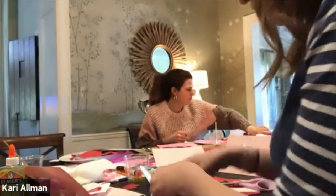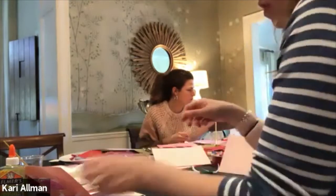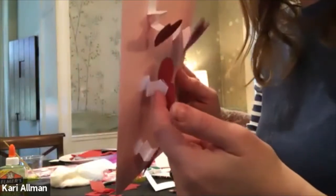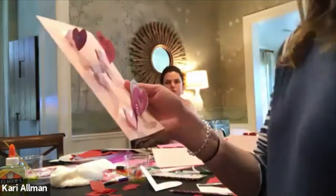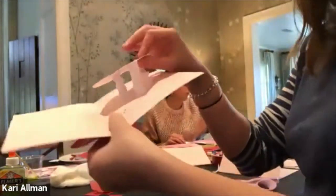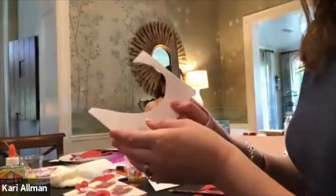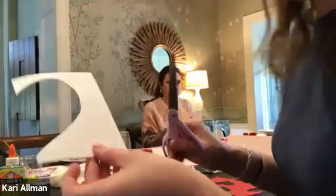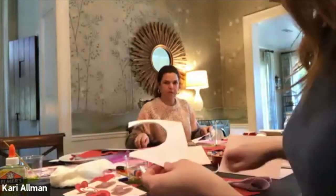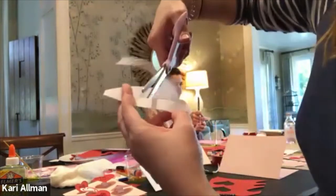Okay, so if you have your hearts cut out, the next thing we're going to be cutting out is the little pieces of paper that we're going to use behind each heart. So behind the big heart, I used 3. So we'll need 3 of these for the big heart, and then 1 for each little heart that we did. So all that is, it's just a rectangle. We're just cutting out rectangular pieces of paper.